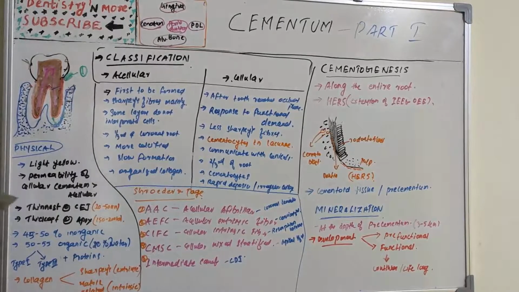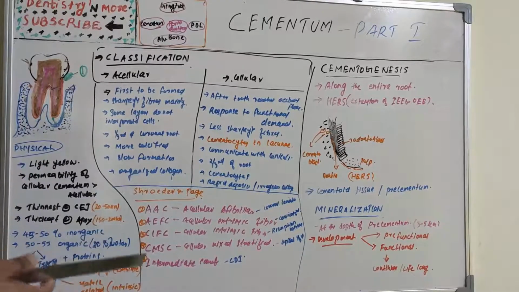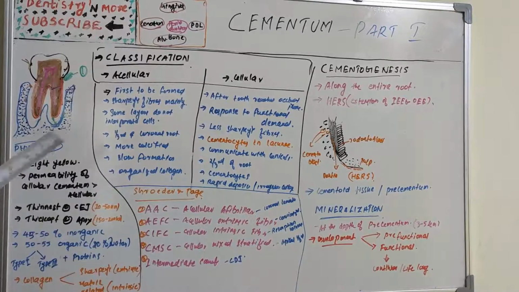Two sources of collagen fibers are present in cementum. One is Sharpey's fibers or extrinsic fibers, which are the embedded portion of the principal fibers of the periodontal ligament, formed by the fibroblast. We had studied the Sharpey's fibers in detail in the periodontal ligament. And the second one is fibers which belong to the cementum matrix. They are intrinsic fibers and produced by cementoblast.